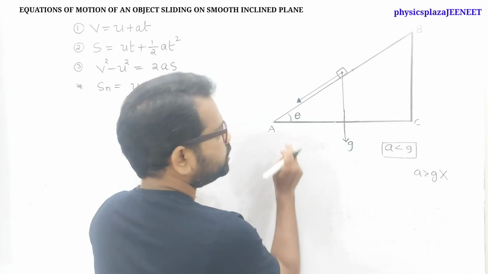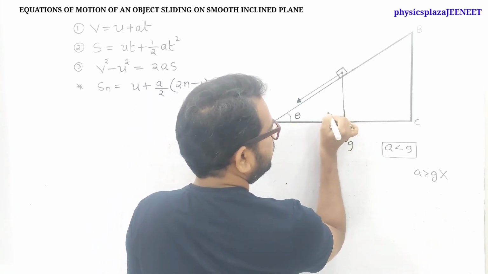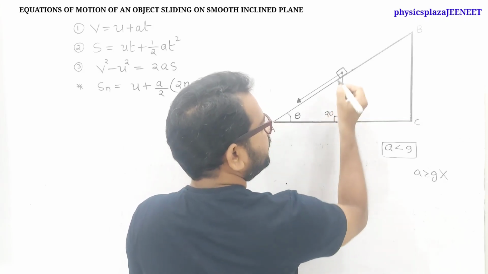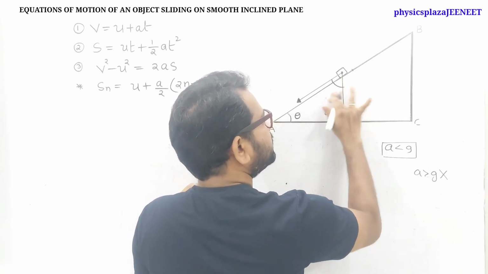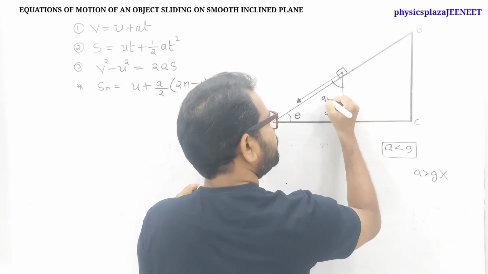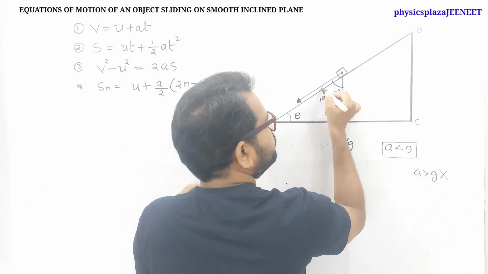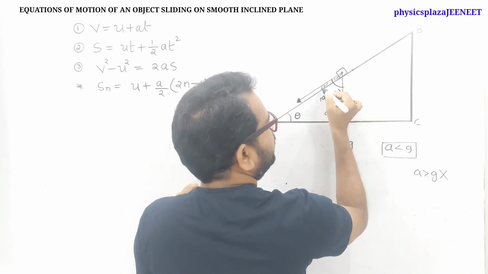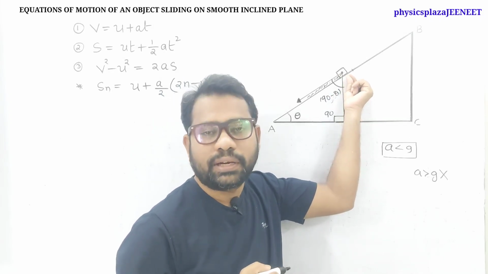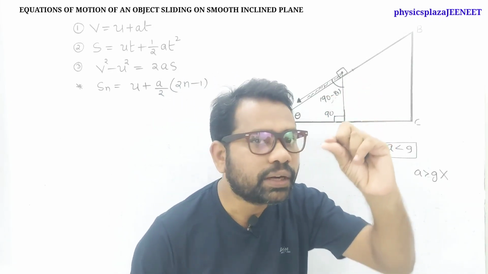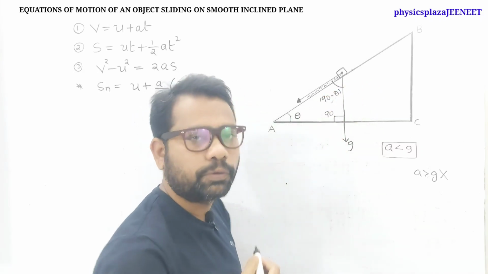Now children, as this angle is theta, this is how much? Yes, it is 90 degrees, right? Obviously, it is 90 degrees. Then what will be this angle? This will be 90 minus theta, because the sum should be 180, right? This gap is neglected. That's what we say: it is a very tiny particle, not a huge mass actually. So this gap is neglected, so that this entire angle will be taken as 90 minus theta only.